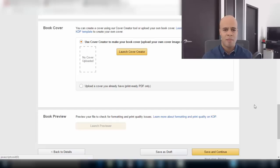Even though you can create your paperback on KDP, I highly recommend using CreateSpace. CreateSpace is a lot more visual, it's a lot more intuitive, it's a lot more user-friendly and paperback-centric, probably because of the history there. You can try both platforms if you haven't tried one or the other before, get a feel for each, and then you can decide. My personal preference is using CreateSpace, so let's head over there.